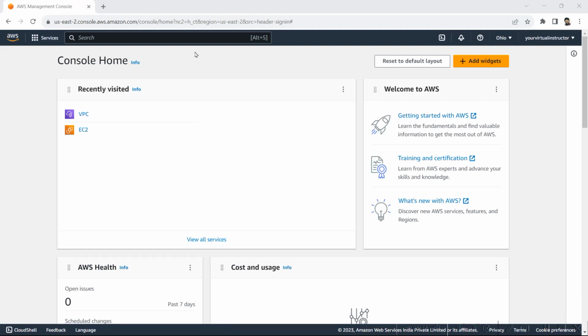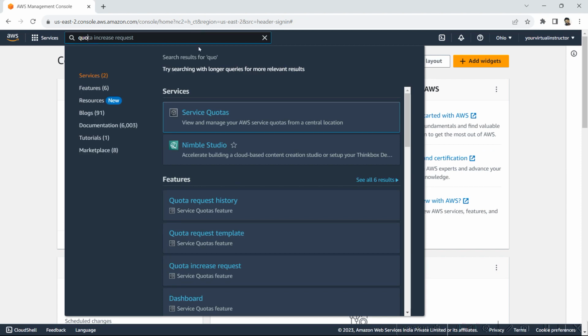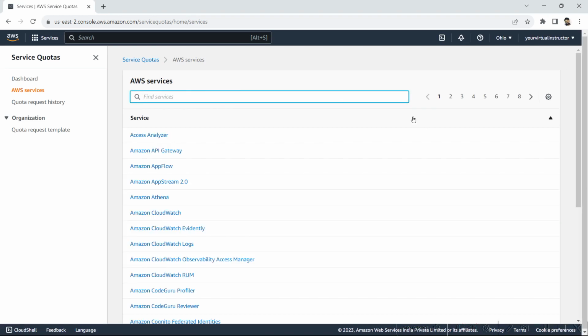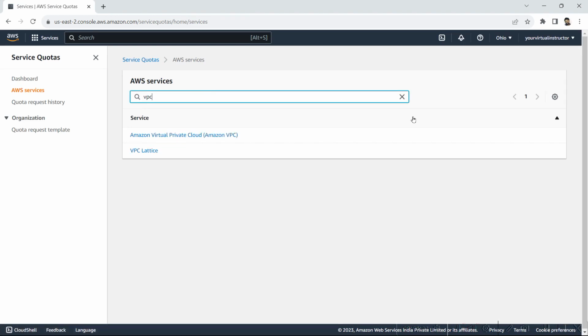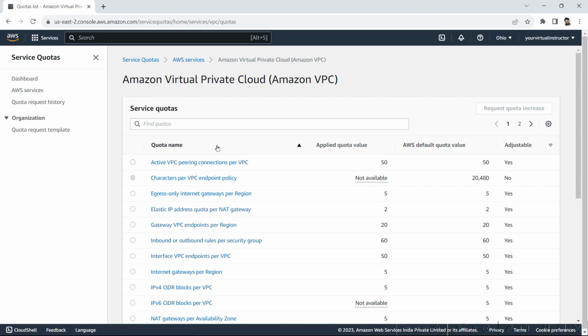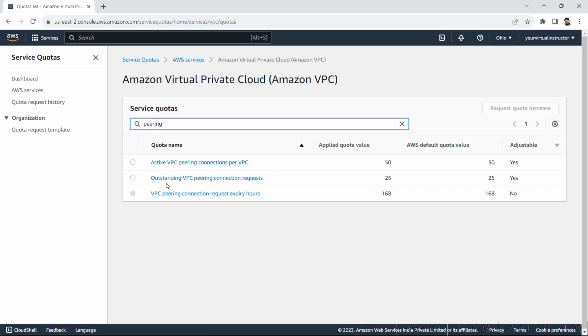So here I am in the AWS console. Search for quotas, and you can see quota increase request. Click on this. Now search for our service, which is Amazon VPC. Go inside this. Now filter the service quota. Suppose you want to adjust the quota for the active VPC peering connections per VPC.